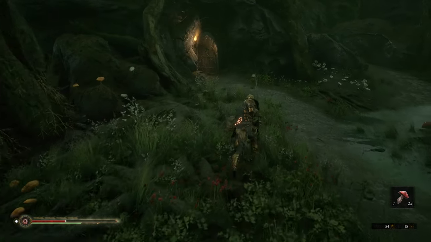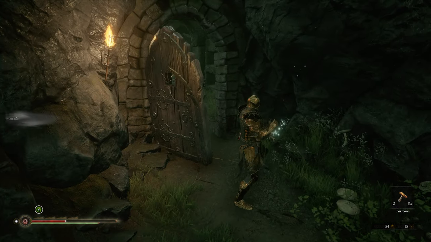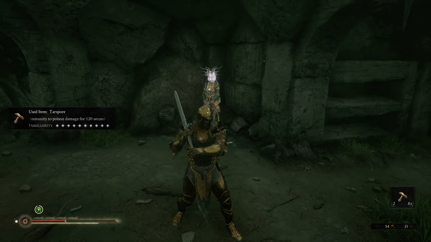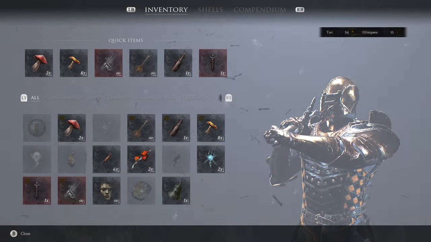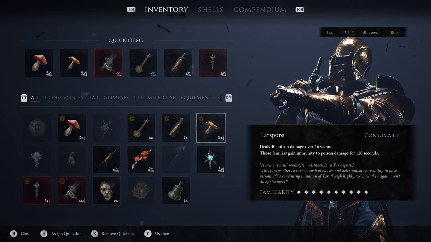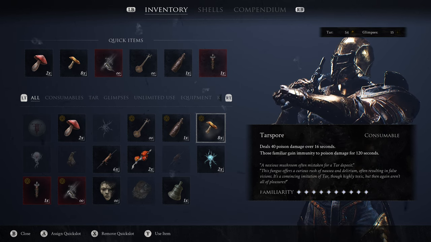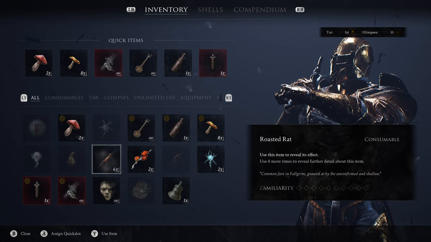Now, before I do that, I do want to try something. I'm almost out of healing, right? So I want to take a tar spore. I don't know. Okay, now. I've maxed that out. Wait a minute. Gains immunity? What did that say? Those familiar gain immunity to poison damage for 120 seconds? So you build up your immunity to poison. That's cool. All right, roasted rat.